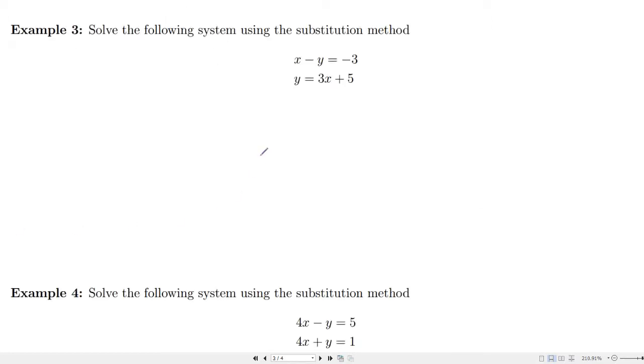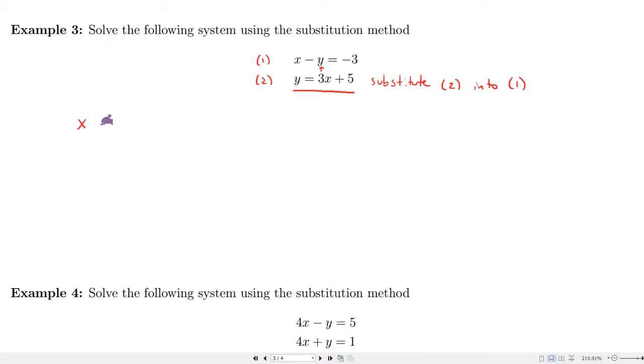So now we're just going to continue using substitution and elimination methods and see if we can solve the following. So solve the following system using a substitution method. So remember, with substitution, you're going to have two equations. You solve for one of the variables and substitute it into the other one. Well, look at this, the second equation here. So if I call this equation 1 and equation 2, I already have y solved for. So why don't we just substitute this into equation 1? So substitute 2 into equation 1. So what would we get?